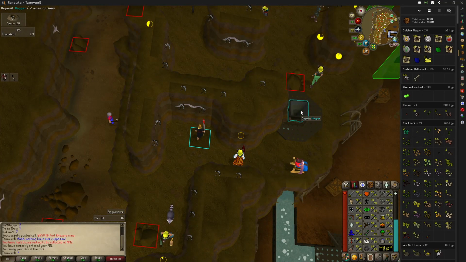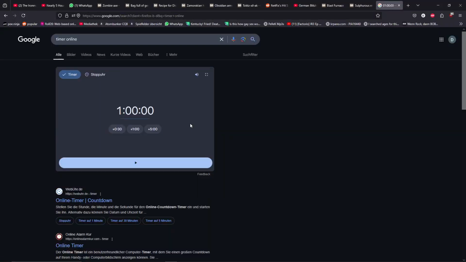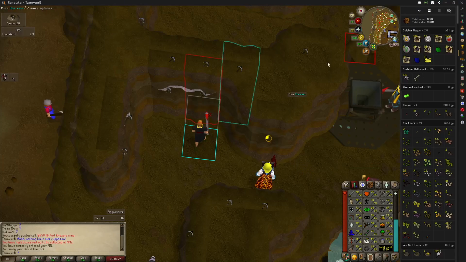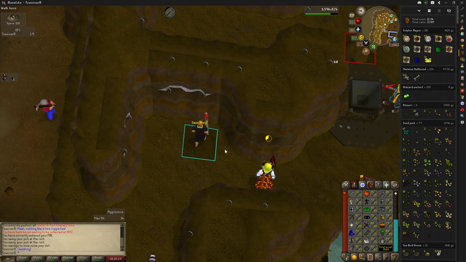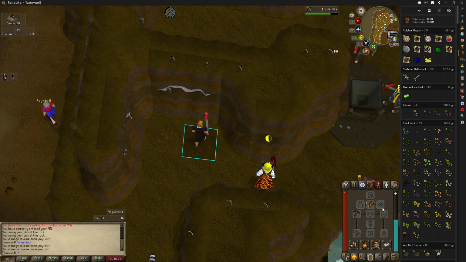One more piece of info is I can store like 4 trips in here. But I'm going to show you the first trip, I think, as a whole. So let's start the timer. Let's start my personal timer first, and let's start this timer. Also, I'm using just a dragon pick and no charged glory because gems are a bit annoying in this.